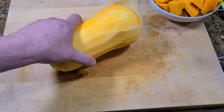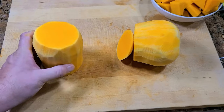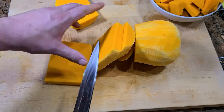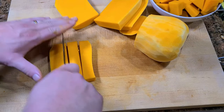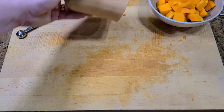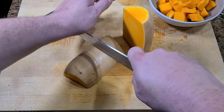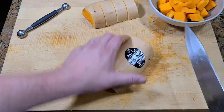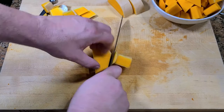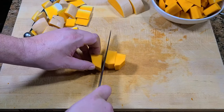Let's prepare the squash. There's two ways I approach this. One is I just peel the outside first, then split the rounded seated part from the solid upper portion. I take that upper portion and slice it into planks, then cube those into about one-inch cubes. Trying to get fairly uniform pieces — it doesn't have to be perfect, but we want to be pretty uniform. The other way is to take the cylindrical end, cut it down the middle without peeling it, cut into half circles, and trim off the peel or skin, making the pieces as uniform as possible.